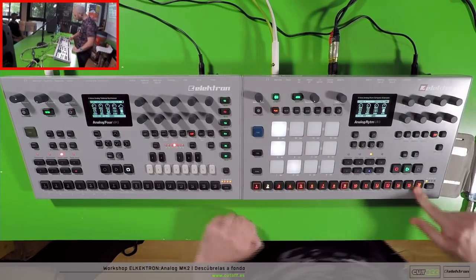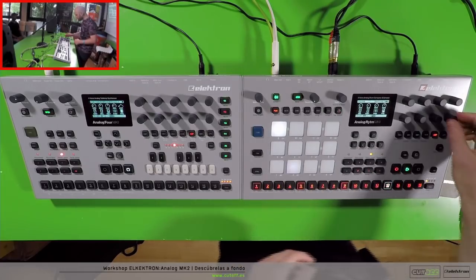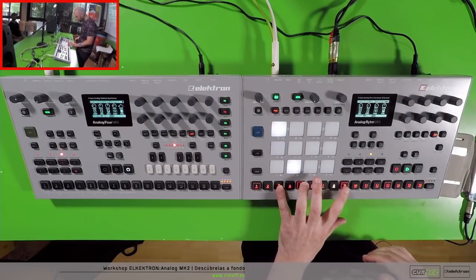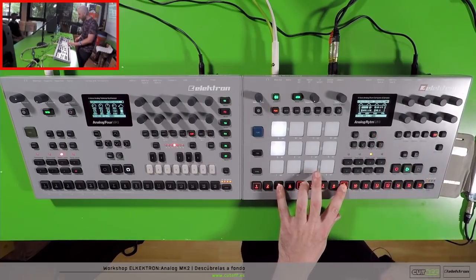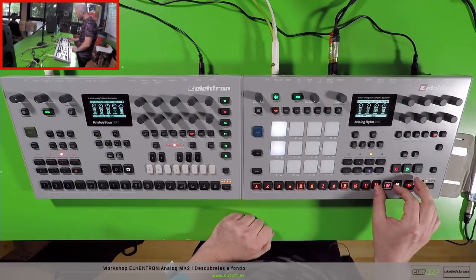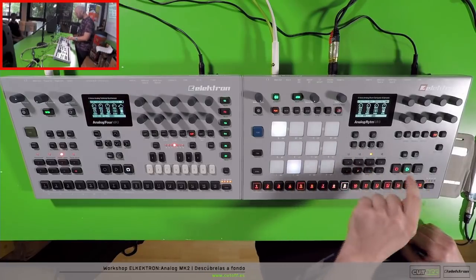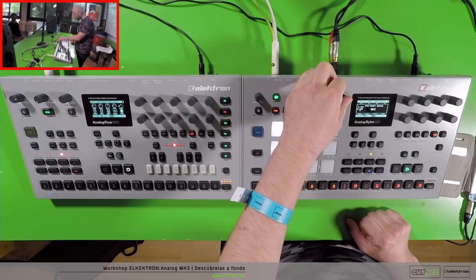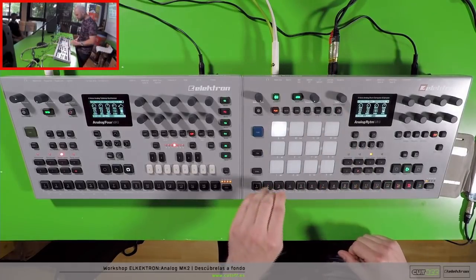And let's do the hi-hat. I was saying the re-triggering function. So when you're holding the steps, let's say these, and you can just press up. You can do these re-triggering, which kids love. I don't know if my generation loves it, but hey, you know what I'm saying. So you can make these type of stuff, and then you have swing, of course. Very messy now, but it does that.